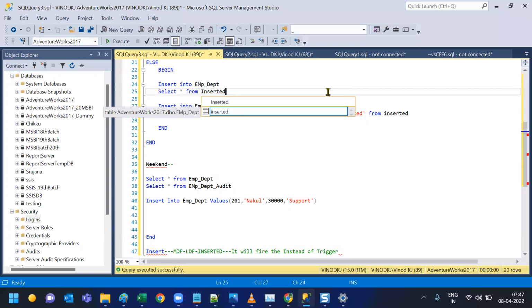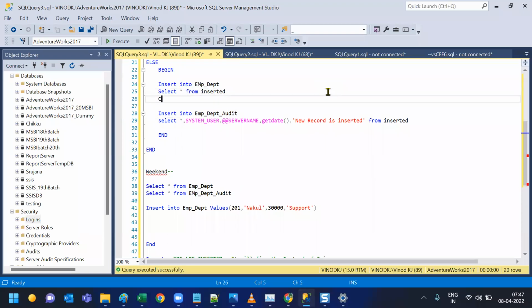When you perform something on the main table, definitely that will be there in the magic table also. Once the transaction is ended, it will get dropped, but before that, the record is there in inserted. Now you need to write commit for this statement.